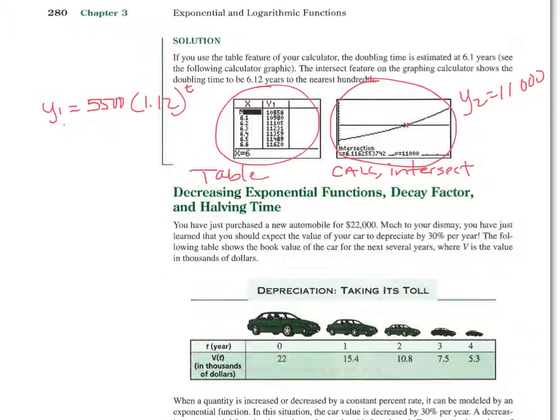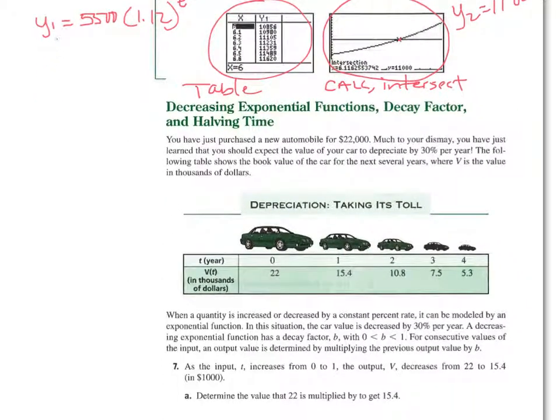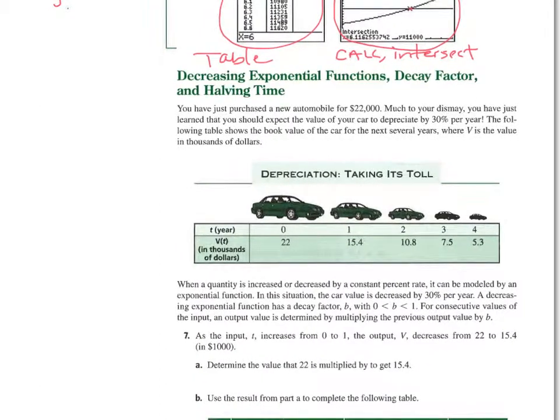So the next example we're going to look at is a decreasing one. Instead of looking at how long it takes to double, we're going to eventually look at how long it takes to cut in half. So this one actually has a lot to do with your first project. Okay, so you purchased a new car. And the first project was that it lost the same amount each year, so I had made it linear. Okay, so this one's more practical. You lose more at the beginning, and then it kind of settles down as the car gets older. So you're losing a percentage.